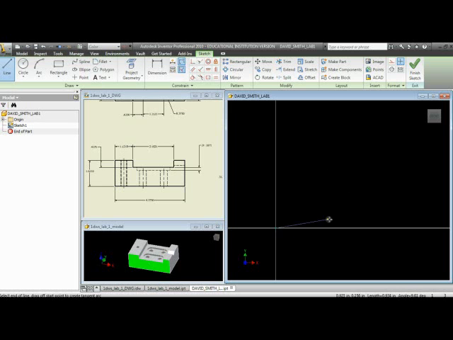Now, one thing I would suggest is that when you draw this first line, you want that cursor to snap right to that green point down there. That is your model origin, and we really would like to have that tied to that particular location. I missed it, so I'm going to hit Escape. Come back and do that again. I'm going to grab right on the end point there. Okay, now I'm in good shape.